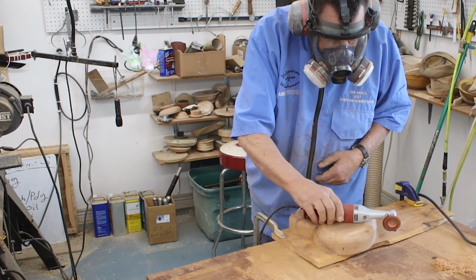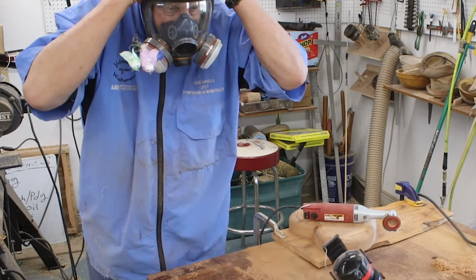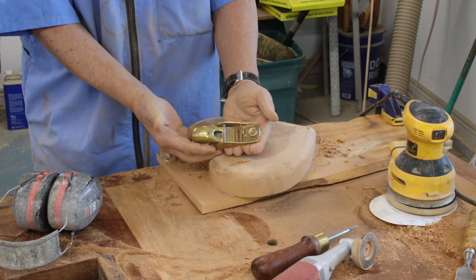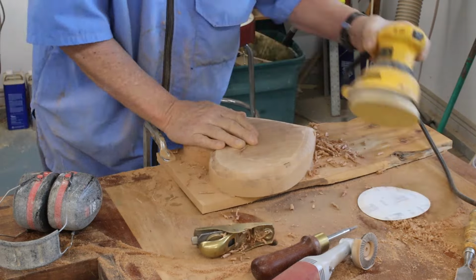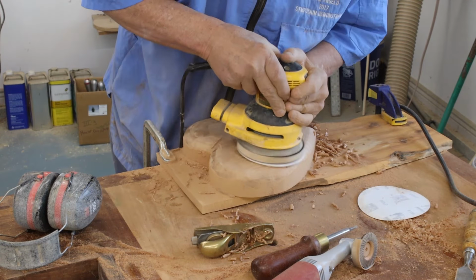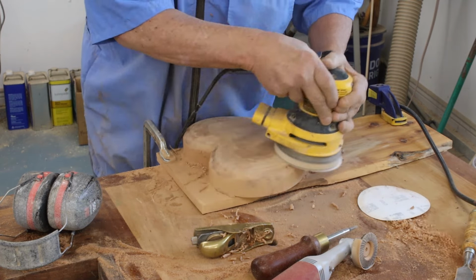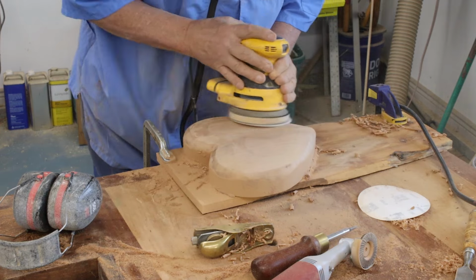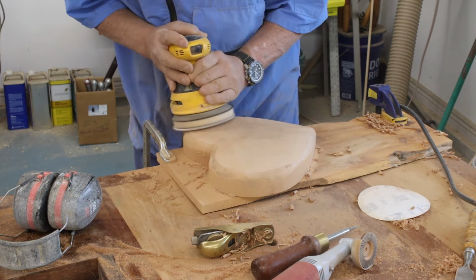Now I think I'm going to show you my random orbit sander. Oh, actually, here is my block plane, and I'm just kind of smoothing out some of those rough areas. And here's my random orbit sander. I do a lot of sanding on the top of this seat in various areas of my shop, including my drill press. And I get a very nice finish on that, and more on the finishing aspect of this later on.